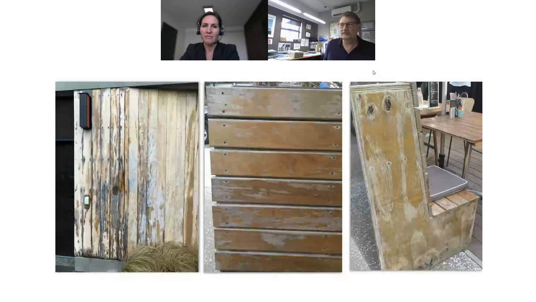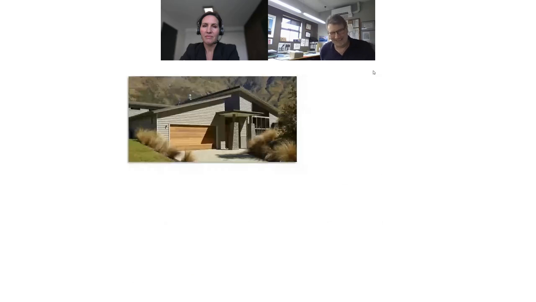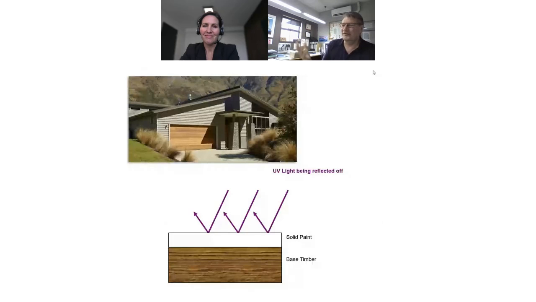And here's my favorite, solid paint. What we're actually doing here is the UV just bounces off, right? I'll show you some negative sides for paint in a second, because I'm going to be unbiased here. So when you think about paint, it's harder for the molecules of water to go through. They will go through, and the timber still expands and contracts, but they do it a lot slower than a stain, as an example. But it's not a big deal if you've got the right sort of timber that doesn't move very much, all right? But paints are solid, so they're just stopping the UV and slowing the water down.